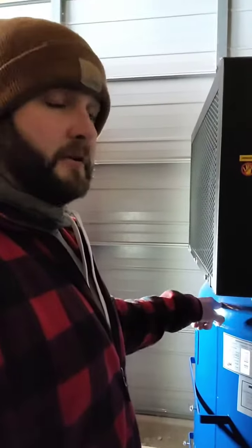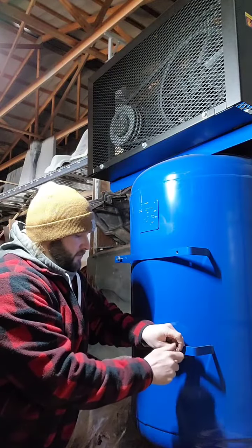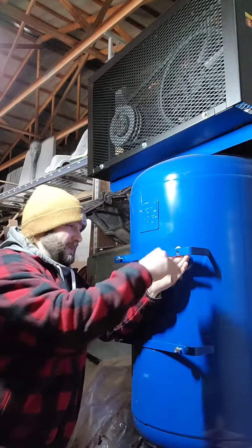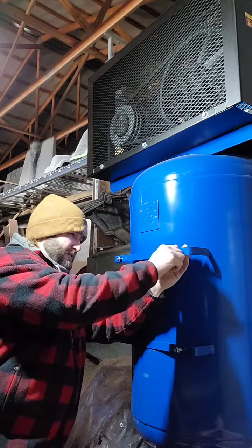Today, let's install the silencer on the new Global Industrial Air Compressor for the Plasma Table. Even though it's going to be a few weeks before I get to try this, I want to get the silencer installed first because A, I've never done it, and B, I've never seen one. So I just want to know what it looks like on the machine.